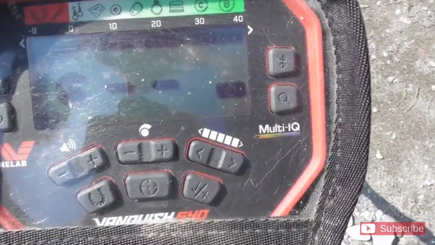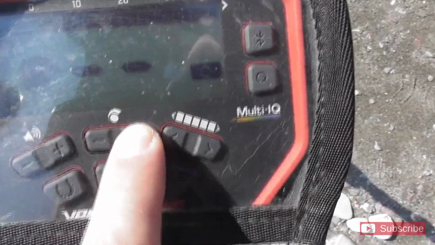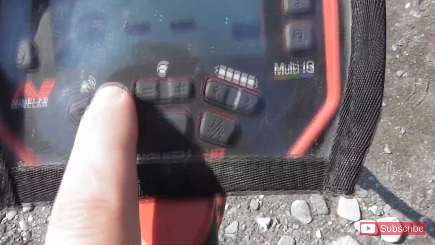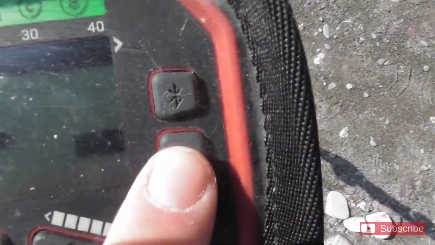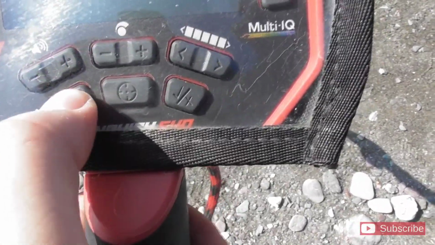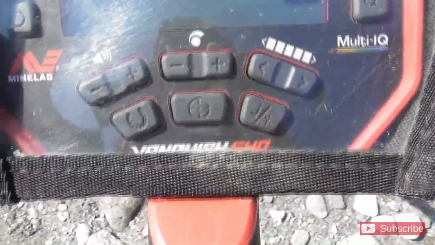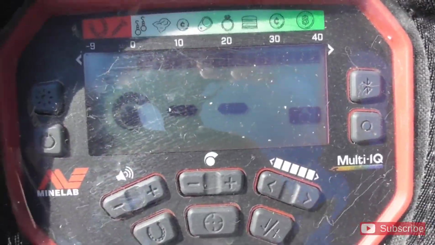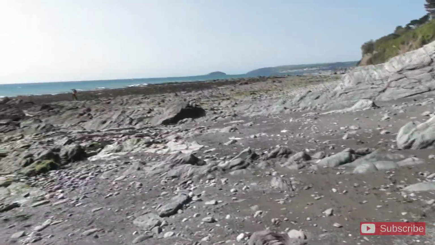Ground balance, turn the sensitivity all the way up to the top, then back down to, volume all the way up, jewellery mode on the beach, and I don't put the iron bias on, but I put it in all metal mode every now and then, depending on the target and what I'm getting. So yeah, that's just a quick rundown of my setup on the beach. See what we can find.